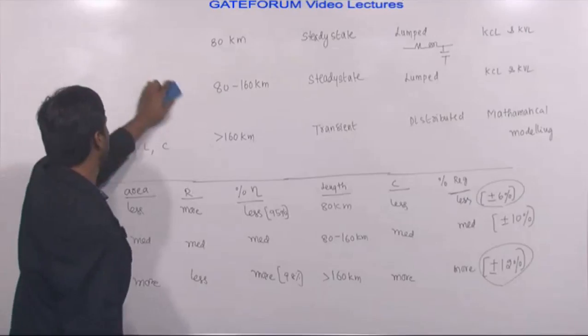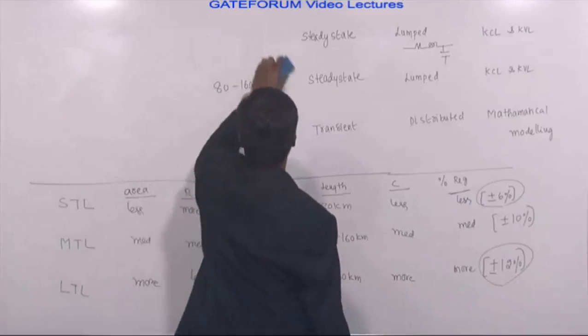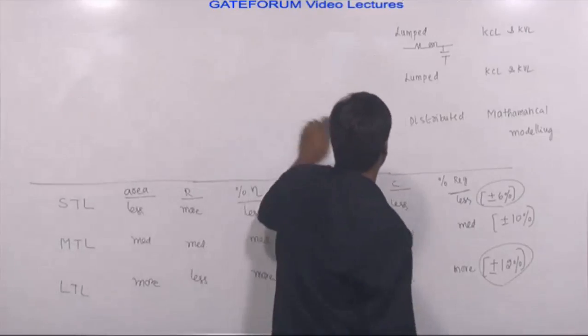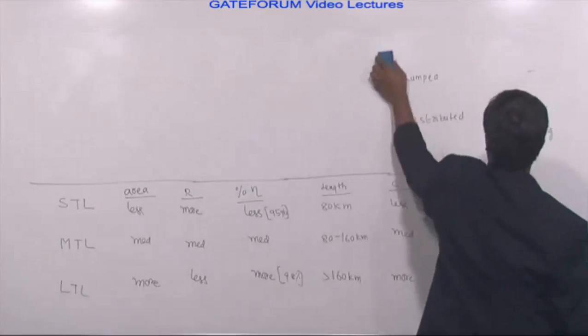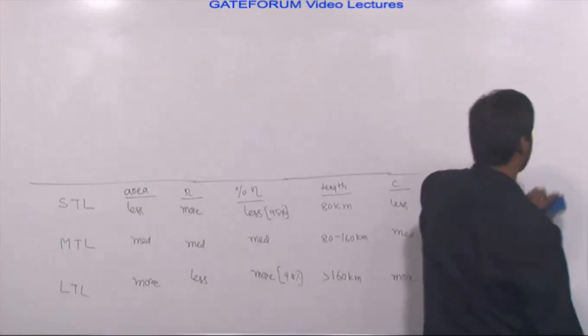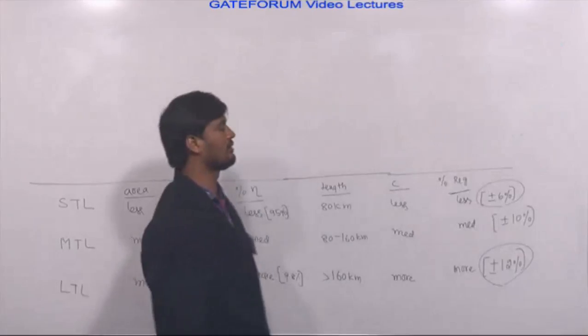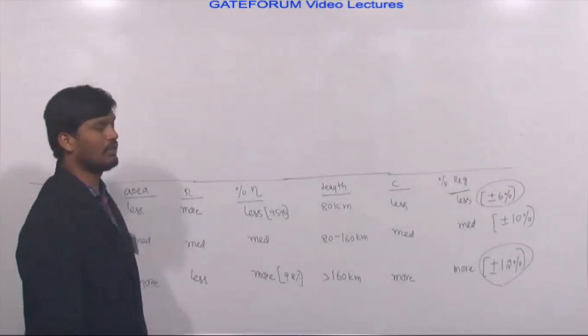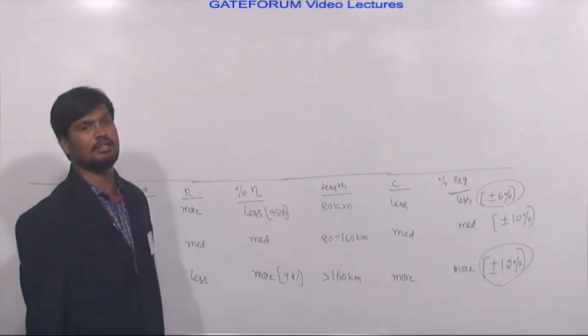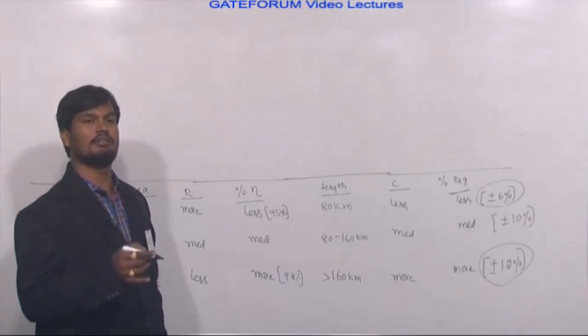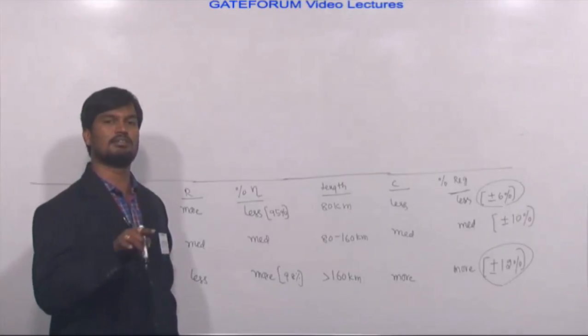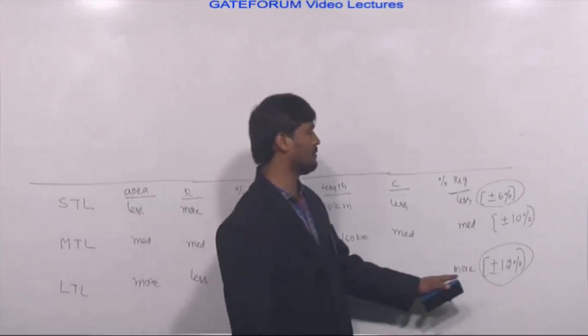Beginning also explained. Transmission line performance can be considered by efficiency and regulation. But efficiency is not creating a problem, regulation is creating a problem. That is the reason why performance of lines is mainly represented based on regulation. The line which is having low regulation is best, which is having more is worst. Therefore, long line performance is poor.